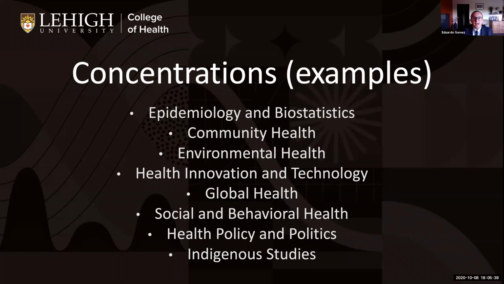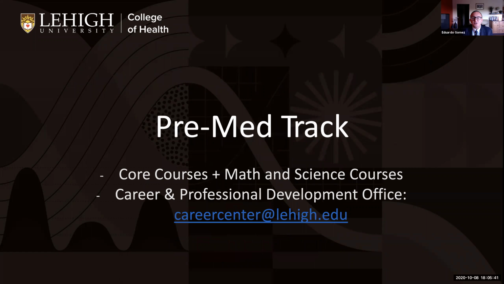We also have, for students that are interested in going into medicine, a pre-med track. What this entails is a different course sequence when you enter. You'll start off with some core courses such as Introduction to Population Health and Ethics in Population Health, but then you'll include some classes in mathematics such as calculus or science such as Introduction to Chemical Principles.